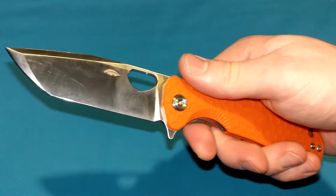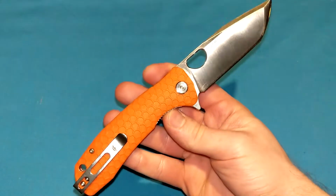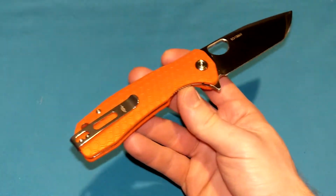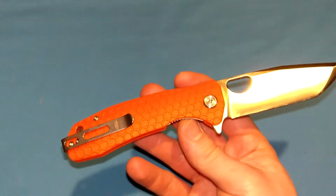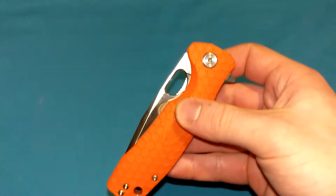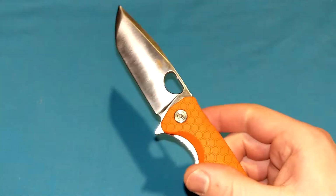So it's comfortable. I like the way it looks. It's not like super beautiful or anything. It's a user. It's not really a collectible, I don't think. It's more on the affordable side. It's in that Spyderco Tenacious range, the kind of do-whatever-you-want knife. Not too expensive. Don't have to worry about it getting damaged, dinged up or scratched or anything like that, because you're not spending $150, $200, $300 on it. But it absolutely is useful.